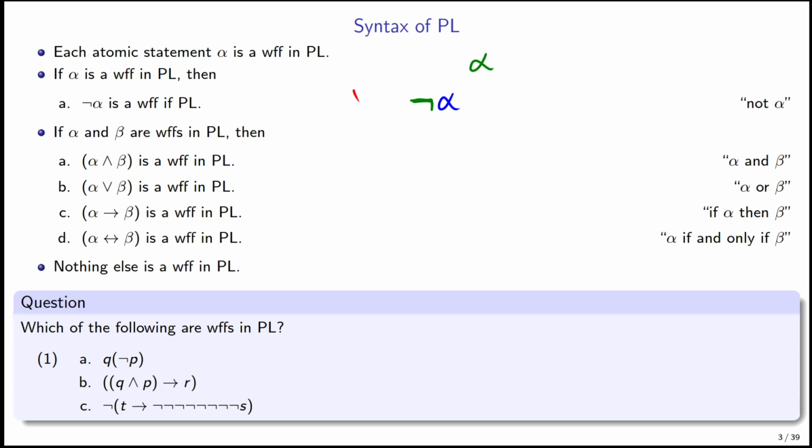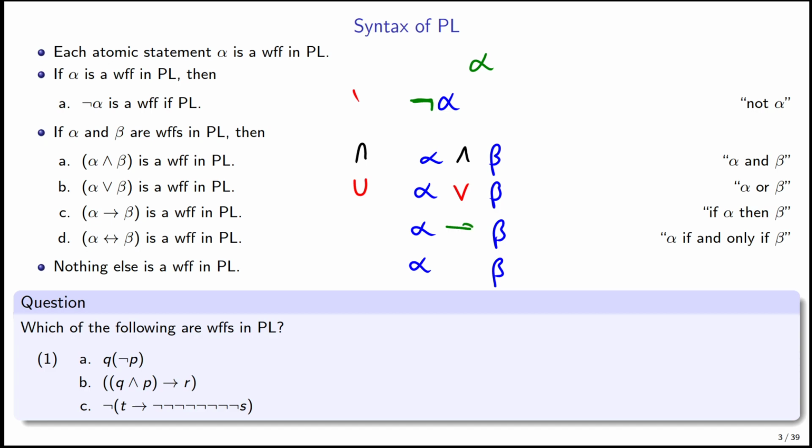If we have two well-formed formulas, let's say we have alpha and beta, there's four different things we can do with this. So if we have alpha and beta, we can join them together with the and symbol. So this is similar to the intersection. This is read and. I'll just write out the four different cases, and we can use or. So we can say alpha or beta, and you'll see this is very similar to the union symbol. It's called V. It's just like the caret is upside down, just like the intersection is upside down, so that means or.